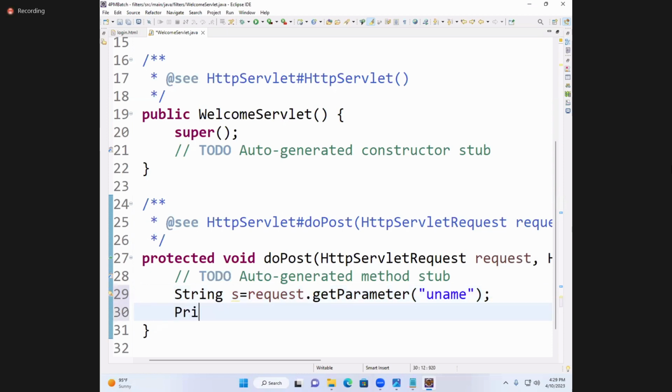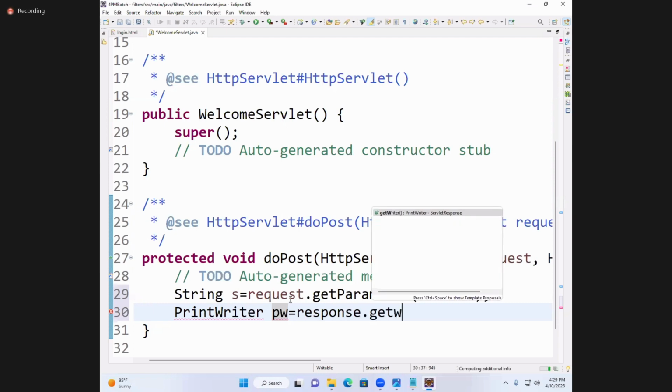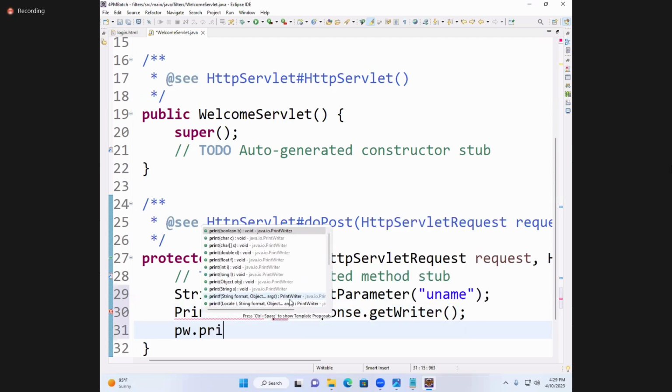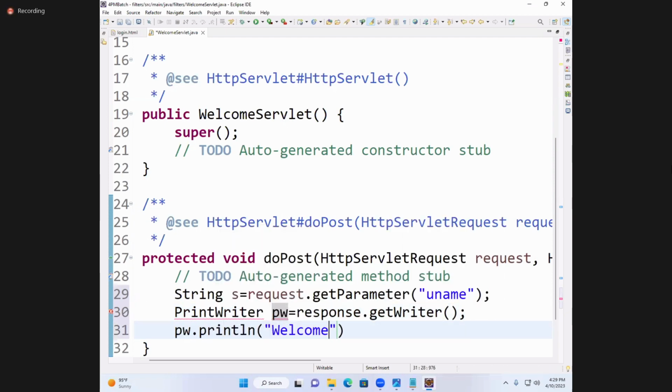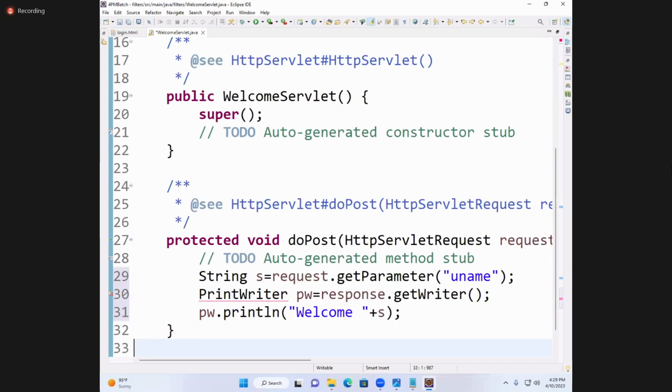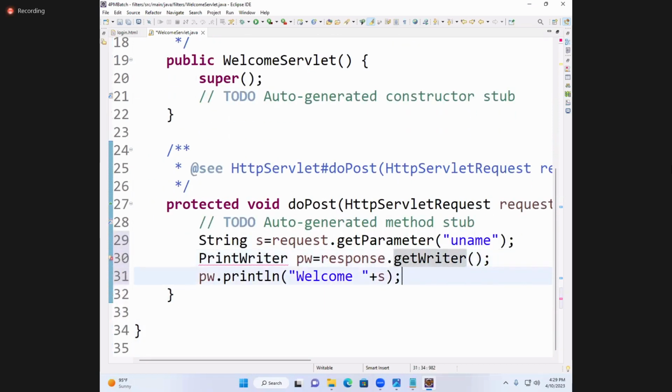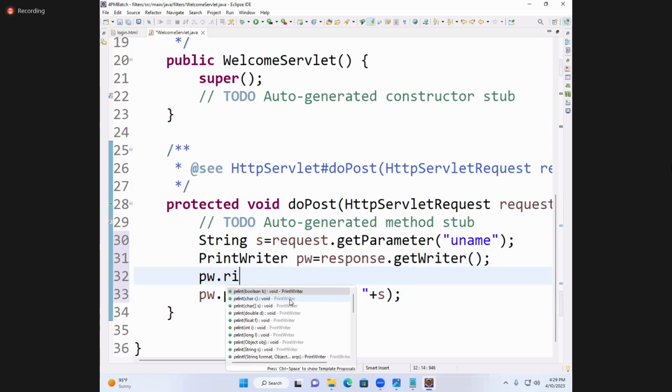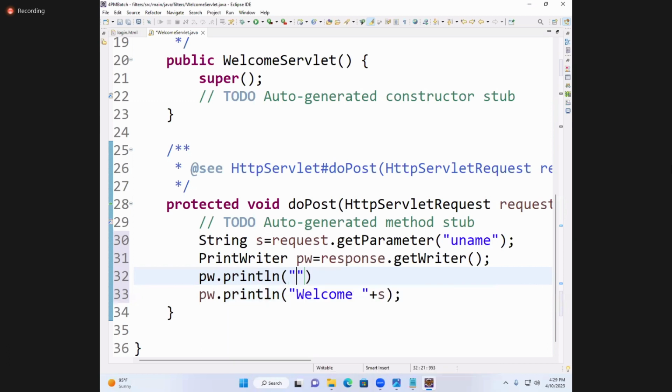Now PrintWriter pw equal to response.getWriter. pw.println welcome. Now if you want to add HTML, you can add HTML body bgcolor.